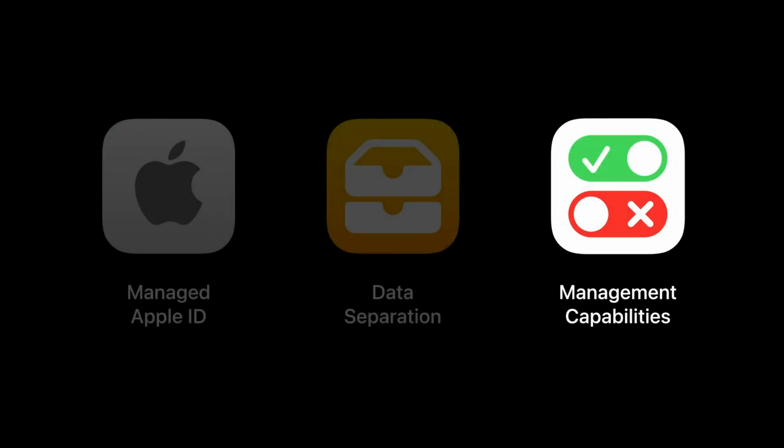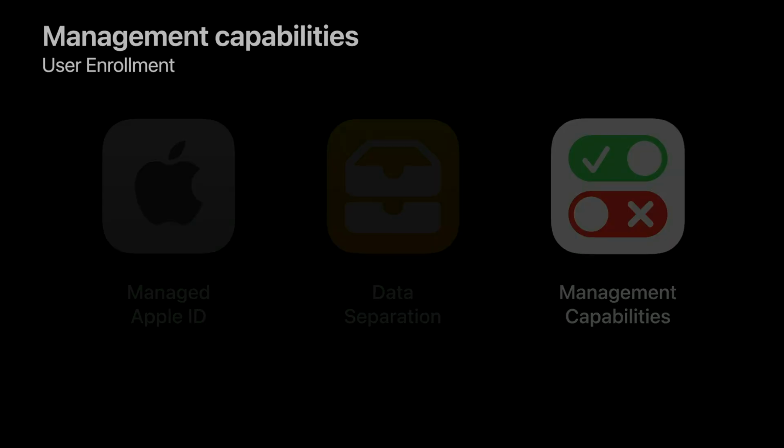And finally, the management capabilities are limited to those that are appropriate for controlling the organization's content on the device. The user owns and has been using the device, so it's critical to protect their privacy. With user enrollments, the user maintains control of their personal data on the device.